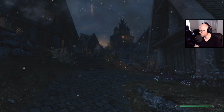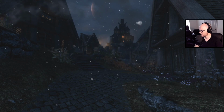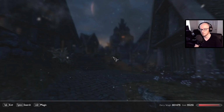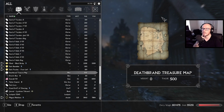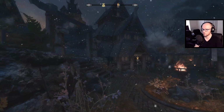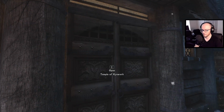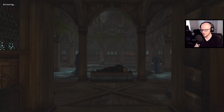I don't think you get quest objectives from reading the map. You just have to use the little marks to find it. I think I ran into the same issue in my playthrough. Oh, well, it's... Dova with the save. All right, so that's what it is. It's just the little marks. There we go. Dova, MVP of the stream. Thank you. So after we do this, the Guild Green thing, Danica Pure Spring, we'll go back and we'll do all that Deathbrand stuff.